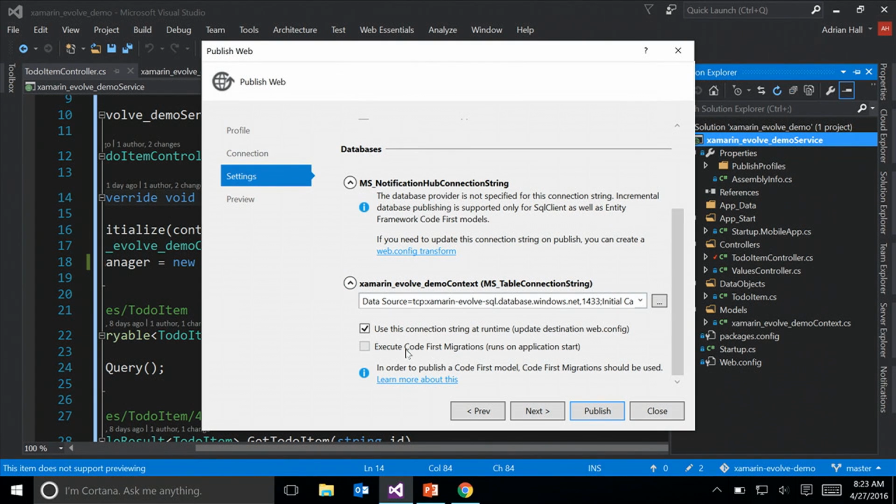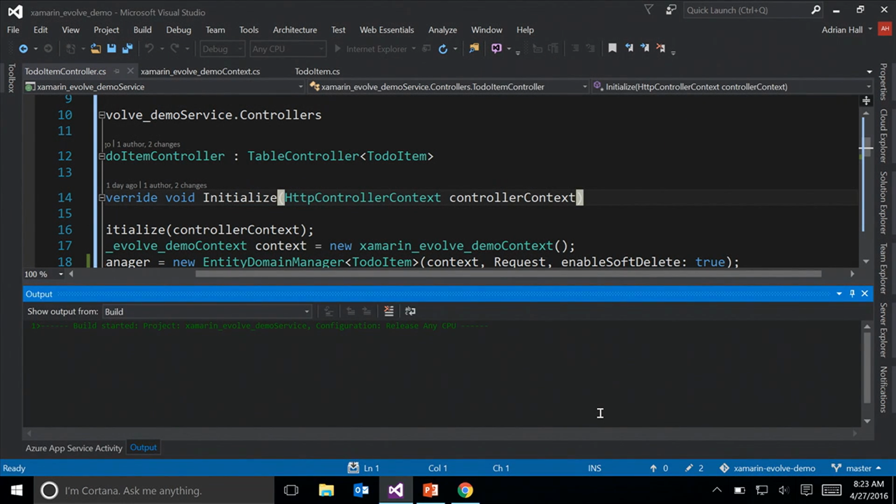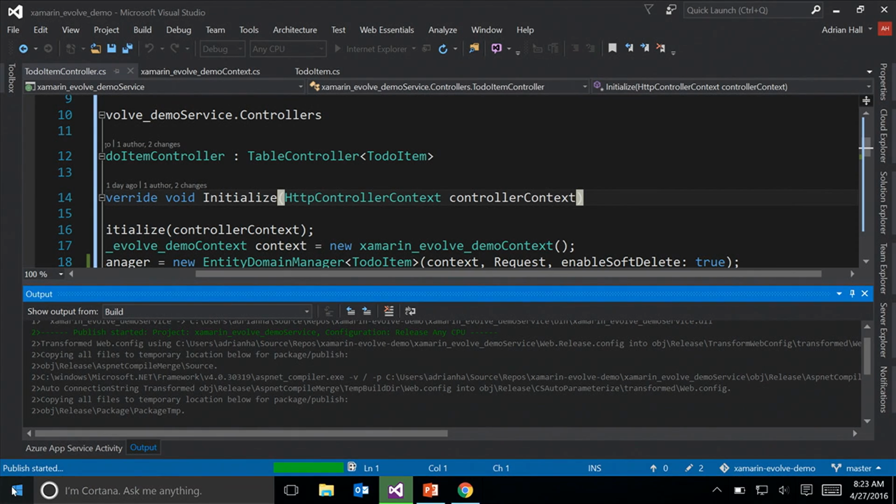The other piece that's down here, and I don't have any, so it's grayed out, we actually detect that, is those Entity Framework code first migrations. If there are any, that will not be grayed out, and I will be able to execute that. So that's how you would do the EF migrations. So now I can just publish, and it will go off and it will do the build for me, and it will publish. And then it will refresh, and I'll get a nice view of the actual service.